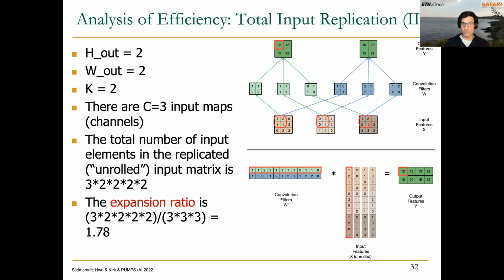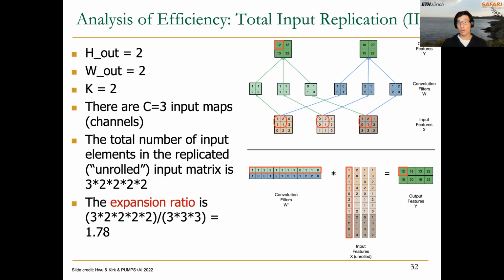The expansion ratio in this case is 3 by 2 by 2 by 2 by 2 divided by 3 by 3 by 3, which is in total 1.78. So the unrolled matrix of input features is 78% larger than the size of the original input feature maps.